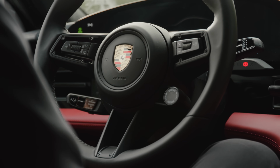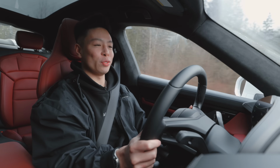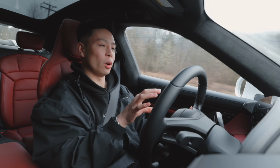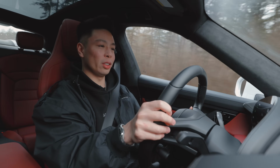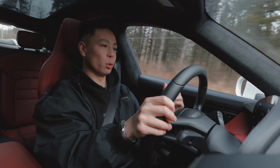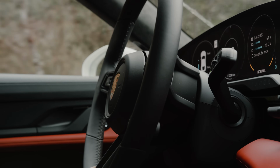And in terms of how it compares to a Tesla, I feel like it's for a different market. This car is very expensive. You're going to pay for that logo on the front. The design is much prettier than the Tesla in my opinion, but it is still somewhat like an electric car for people who love to drive their cars, some sport driving and stuff like that, because you don't have autopilot on this.